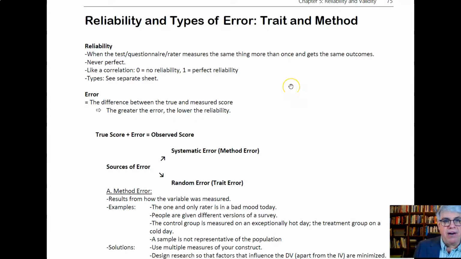Now, what do I mean by error? Error is the difference between the true and the measured score. Now, the measured score is like if somebody gives you a Likert item, it says on a 1 to 5 scale, going from strongly disagree to strongly agree, how much do you agree with the following statement? I like candy. And you choose 4 for agree, but you didn't choose strongly agree. So that was a measured score, what you actually put, but the true score might be different.